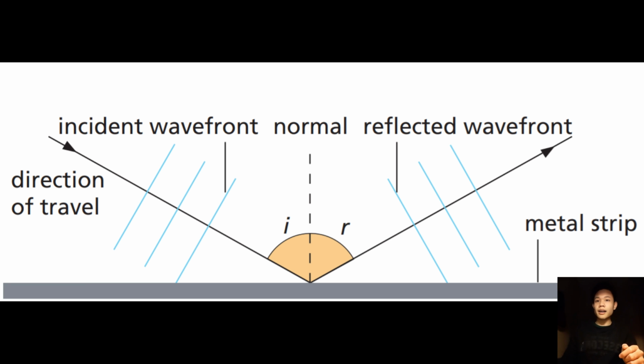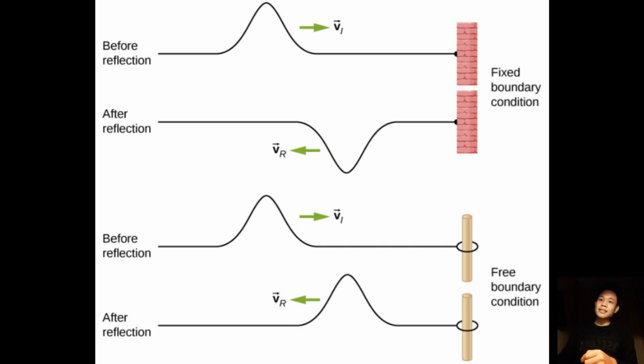As you can see here in the picture, the angle of reflection R is 60 degrees. Incidence at other angles shows that the angle of incidence and angle of reflection are always equal. And in another picture here, you can see one end of the string is fixed so that it cannot move. A wave propagating on the string, encountering this fixed boundary condition, is reflected 180 degrees or pi radian out of phase with respect to the incident wave.